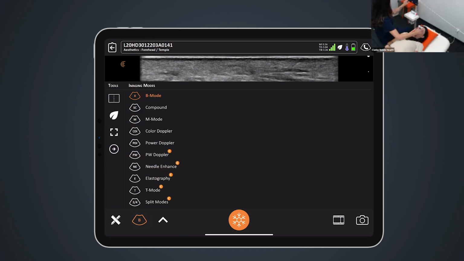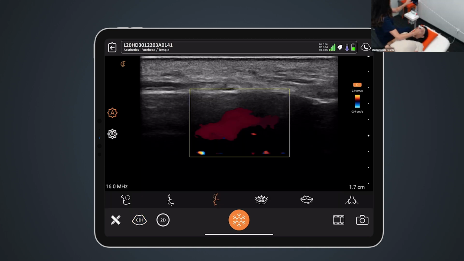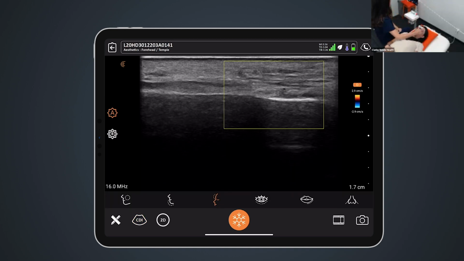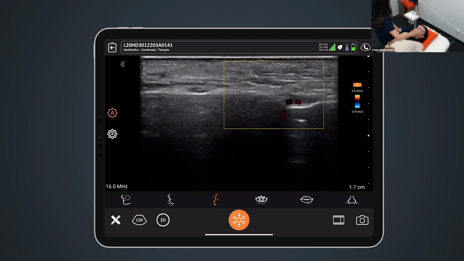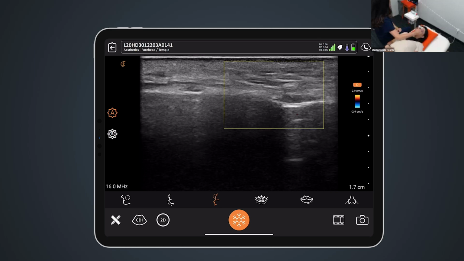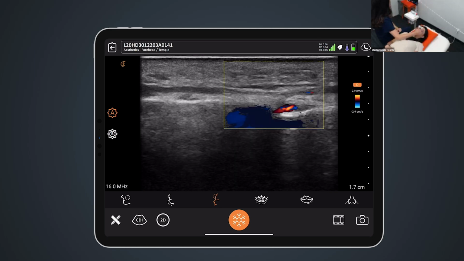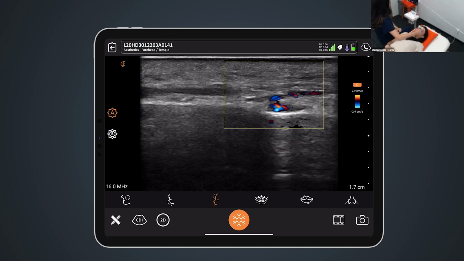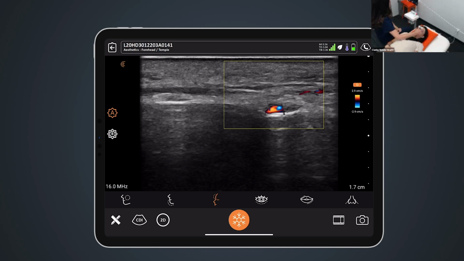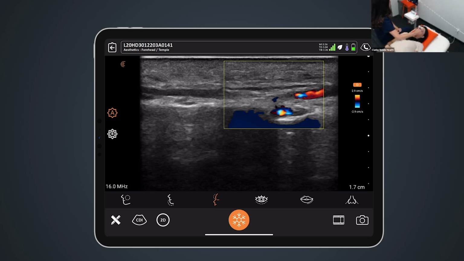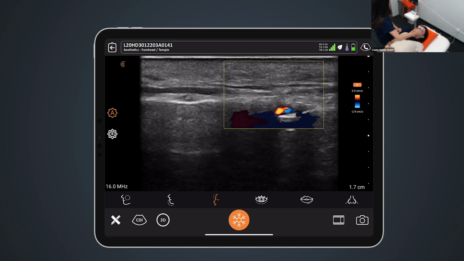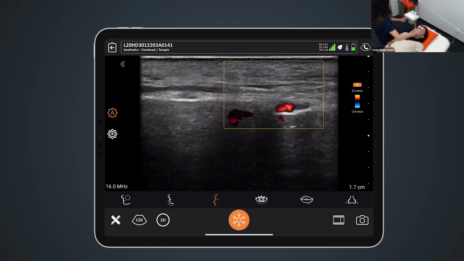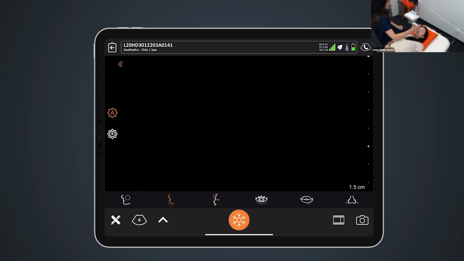I'll turn the color Doppler on. There it is, nice. Very light touch with this one. So that's the vessel there. Shows up nicely.